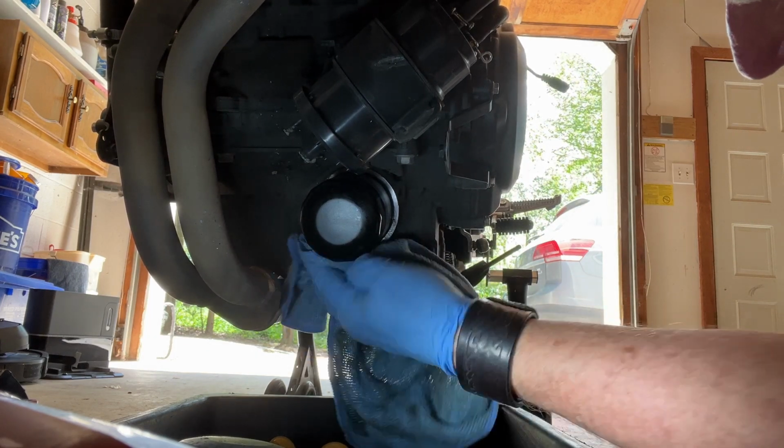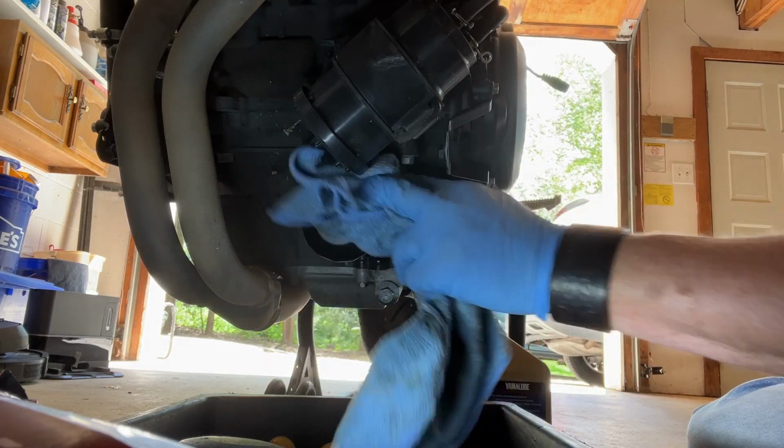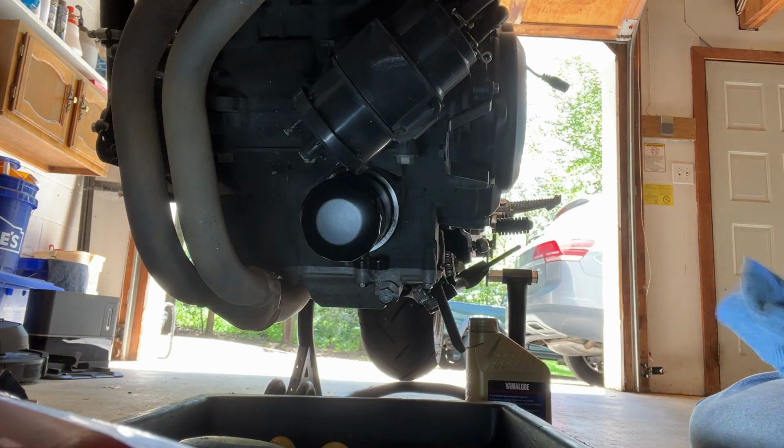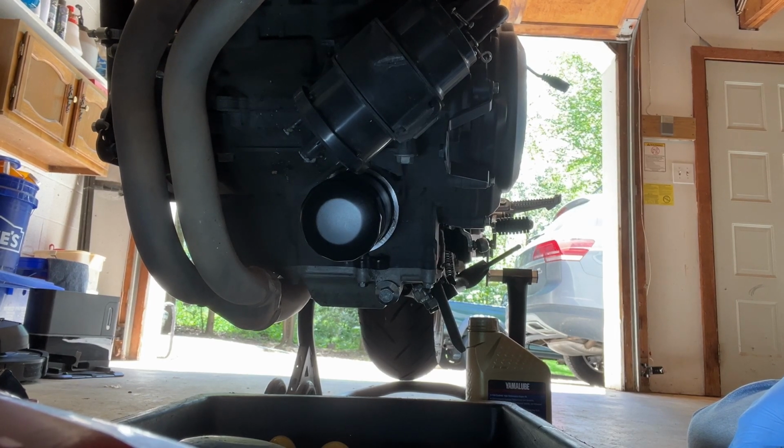Okay, now we had a little bit of oil dripping down from the drain bolt and a little bit of oil still running out from the filter. We're gonna get all that cleaned up good, get the filter cleaned up good. All right, we should be good to go once we put some oil in here. It'd be a terrible mistake to start the bike right now without oil. So let's move over to the other side and get this thing filled with oil.